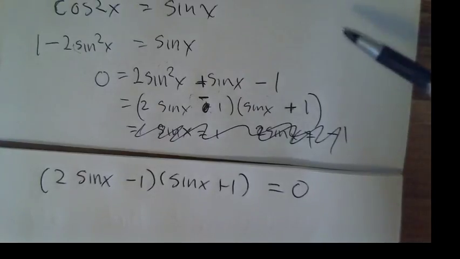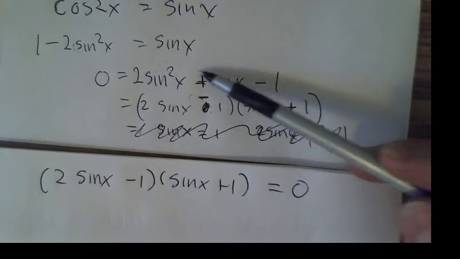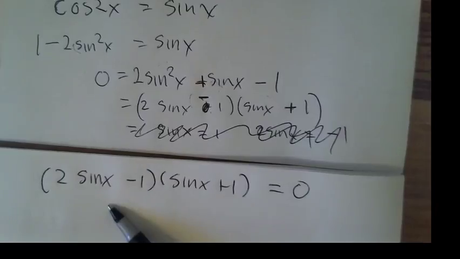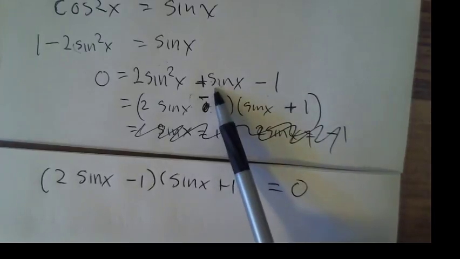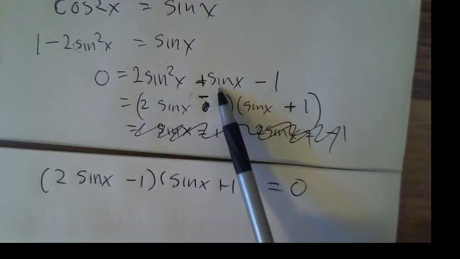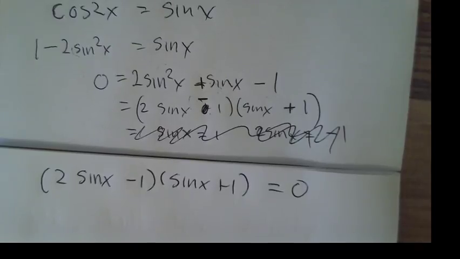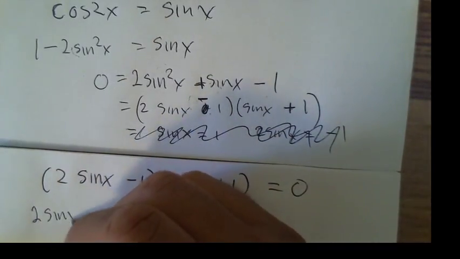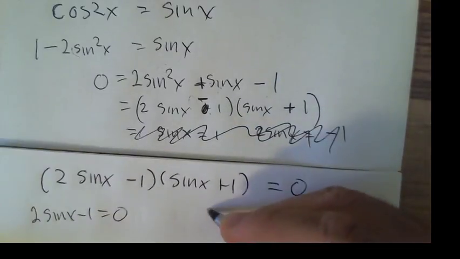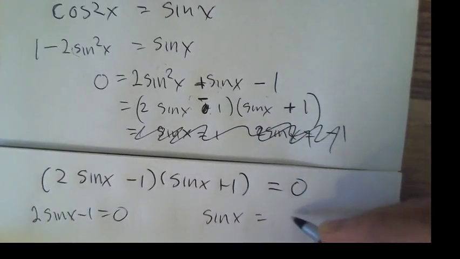Okay, so again, I was rushing through here and I messed that sign up, but now we should have the correct factored form, right? 2 sine squared plus 2 sine x minus sine x gives me back that positive sine of x. And then that last one is still minus 1. Okay, so now I've got to solve this. All right, so solving this, here we have 2 sine x minus 1 equals 0, or sine of x plus 1 is equal to 0.